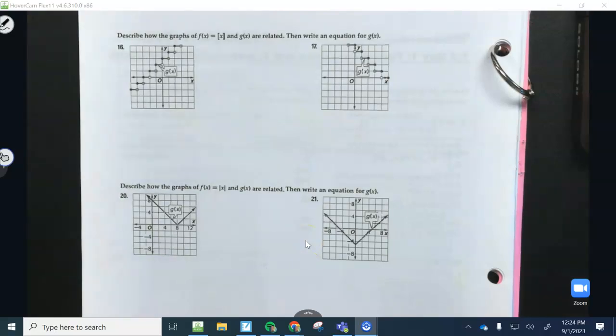So for problem 16 and problem 17, we're looking at the greatest integer function. However, can you please go ahead and cross out problem 17? We are not going to do problem 17 in here. You can put an X on that, and you can also write the word omit if you want, because we are not worried about this one in here.